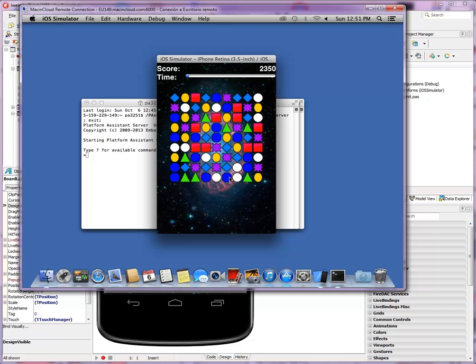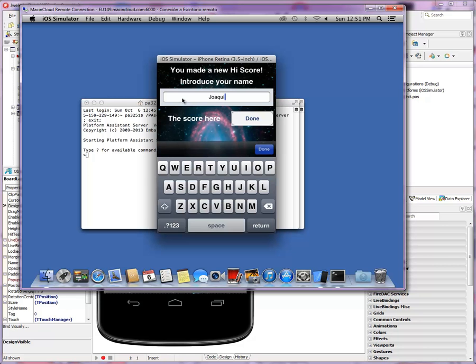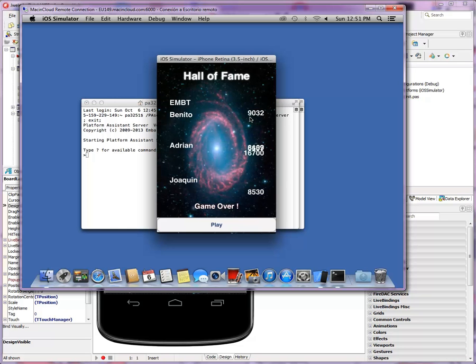So as time goes by, we will be asked for a new high score if we got a score high enough, so we can provide a name, and it will be reflected in the score, as it happened with the Android version.